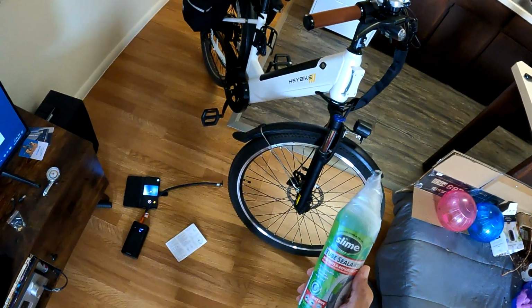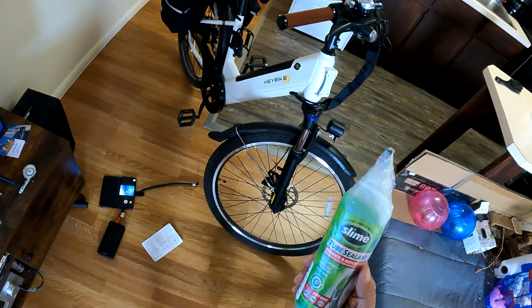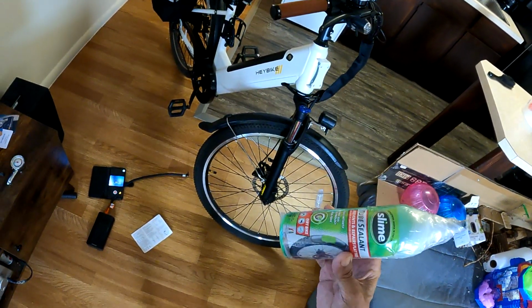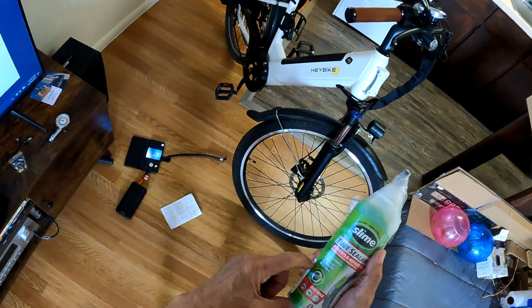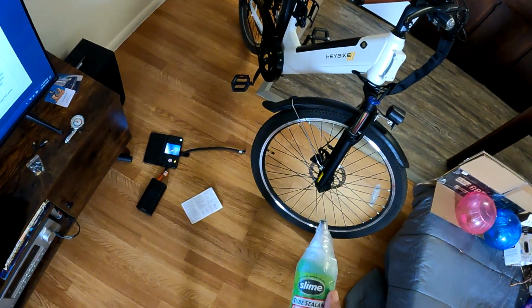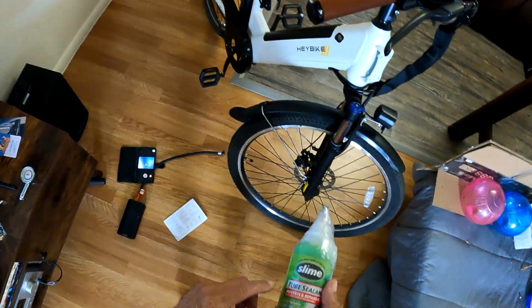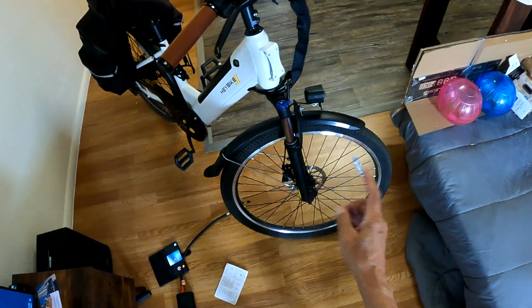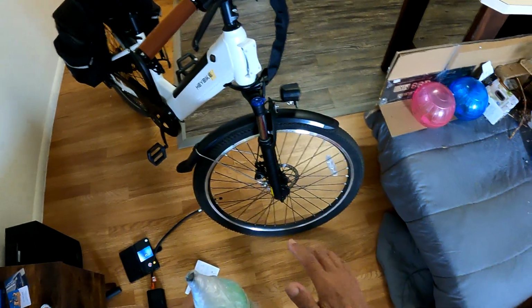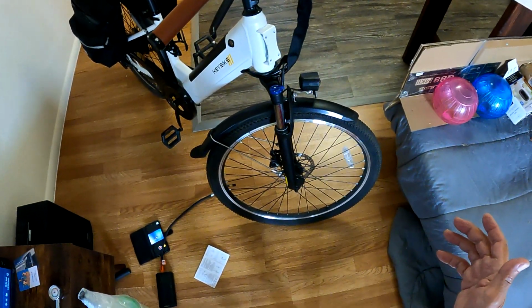Because all you have to do is let the air out of the tire. Use about a quarter of this. This is good for a bike for twice. And you squirt that in through the little kit there that attaches to this. You put about a quarter of that in the tire, you spin it, right, to coat the inside of that with the slime, and that will cover any holes that it finds. And then you pump it back up, and it seals itself.